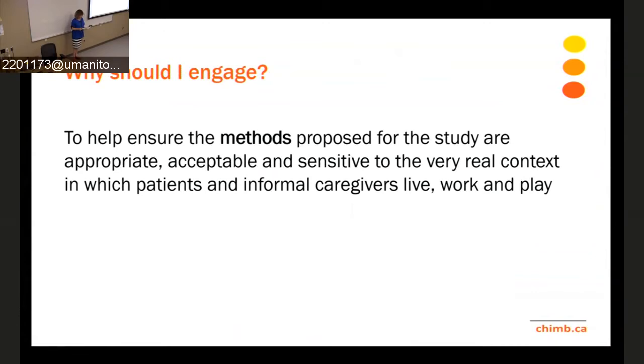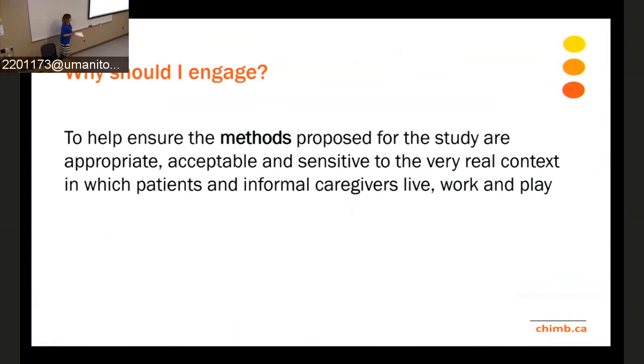So a few different examples, one of them being the chronic pain study. They had proposed to do this very lengthy phone survey with people living with chronic pain. And when they started to engage patient partners around it, right away they said, there is no way that somebody's going to do this lengthy phone survey. This isn't the best way to reach people. And so patient partners actually helped redesign the survey tool so that it was a self-reported, self-paced tool instead. And what happened was they ended up getting far more participants in the end as well.